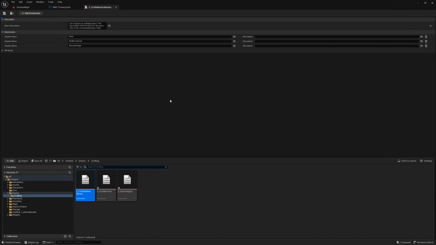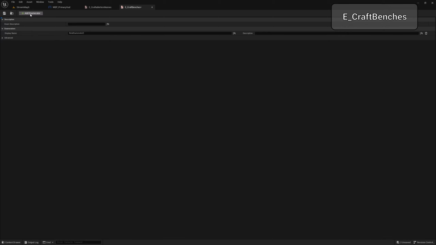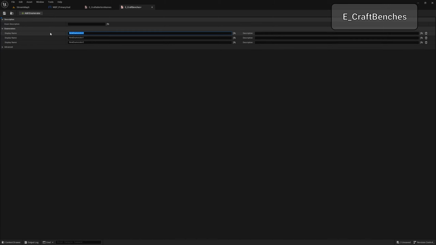Open up the content drawer and go ahead and open up the E_craft benches. And then from here, we're just going to add 3 enumerations in this one as well. This first one, we're going to name this player. And the second one, I'm going to call this one for now. You can call this whatever you want. I'm going to call this small bench. And the third one, I'm going to call large bench.